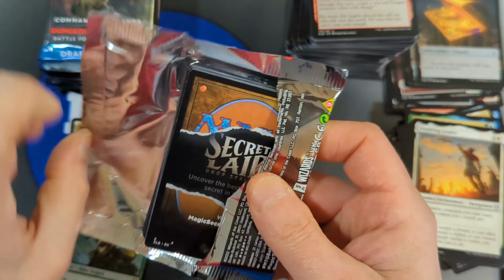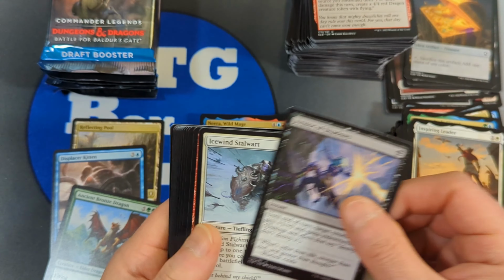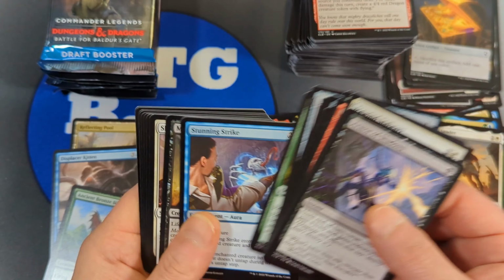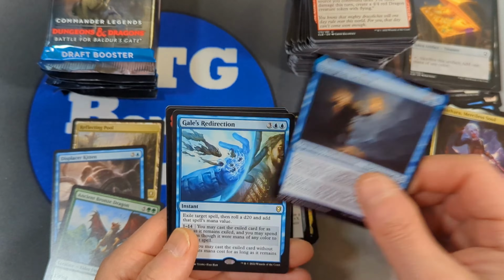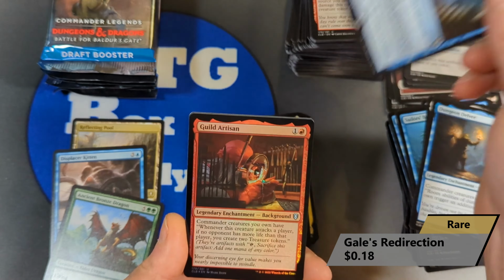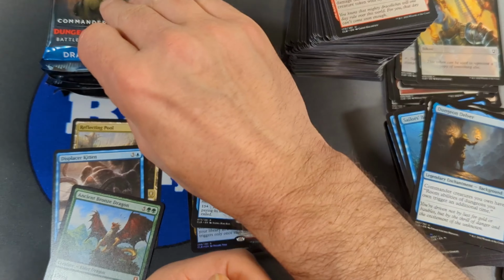So I do like that there are no basic lands in these packs. That's super nice. I've already got plenty of plains and swamps and mountains and everything else. Sailor's Bane, Minthara, Dungeon Delver, and then a Gale's Redirection showing up as our rare, with a Guild Artisan in foil and a copy token in the back.